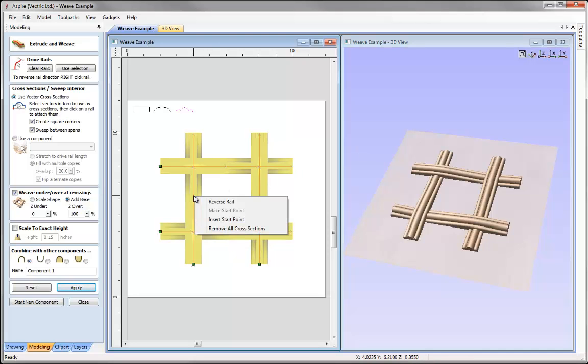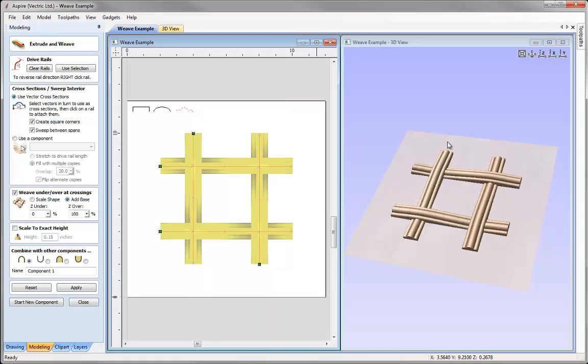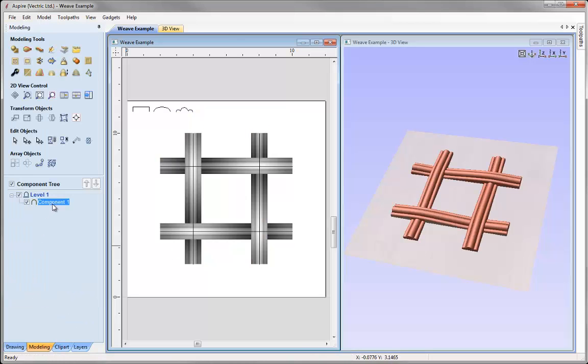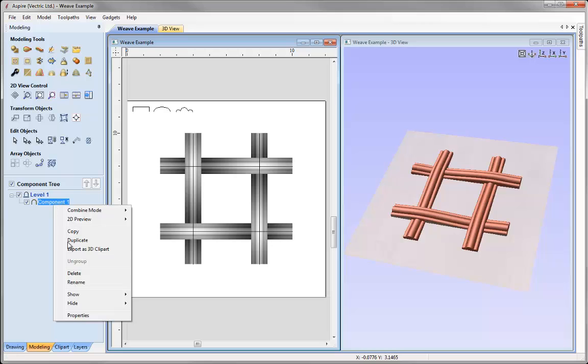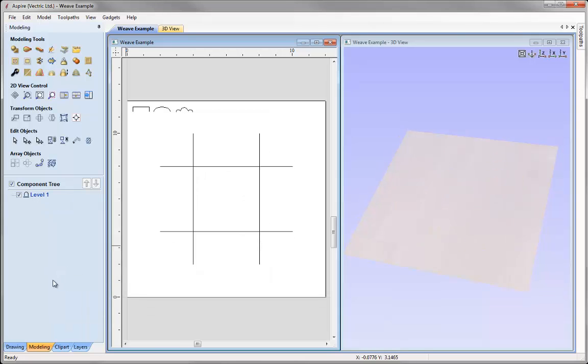And then if I right mouse clicked and use the option to reverse rail and press apply, we can see now it's going over at the top and coming underneath here. And so it looks at the first drive rail as a basis to work out the others. So let's just close that. I'm going to go and select that component and then just go ahead and delete it.